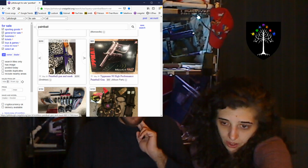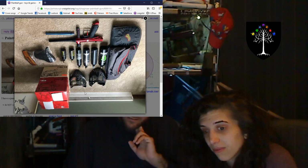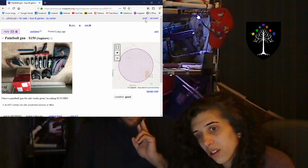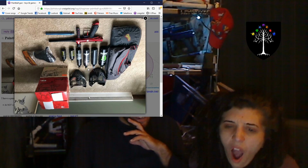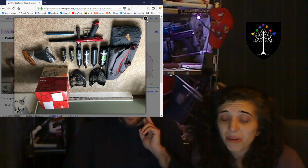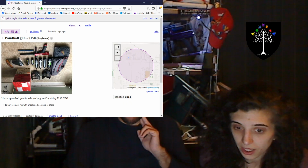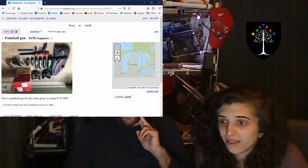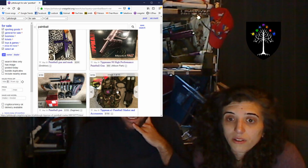That's interesting. What's this one that has the CO2? Lots of CO2 tanks, two crappy masks, a lot of paint that looks like it's older than I am, a case, and then I don't know what kind of gun that is. You get two barrels, though. $150. I don't know what kind of gun that is, but I doubt that it's worth it. You can get that hopper for what? $3 maybe? Nobody wants your paint. Nobody wants your crappy old masks, your CO2 tanks, and your paint. First of all, where is your paint? Saginaw? I don't know where that is. Michigan? Why did that show up on Pittsburgh Craigslist? Okay. Because it is in Pittsburgh.